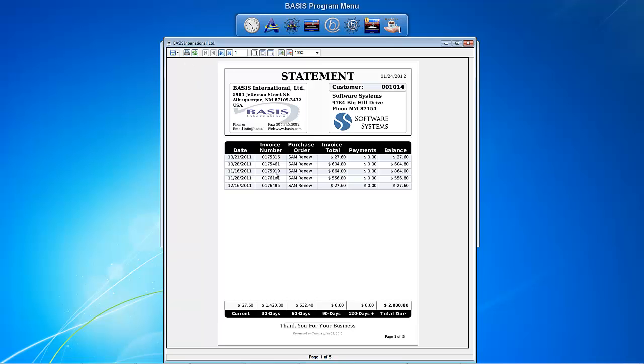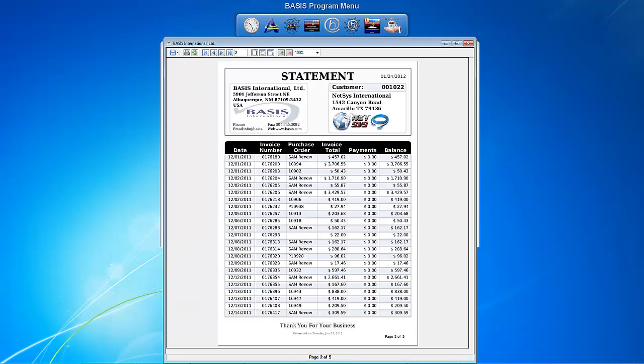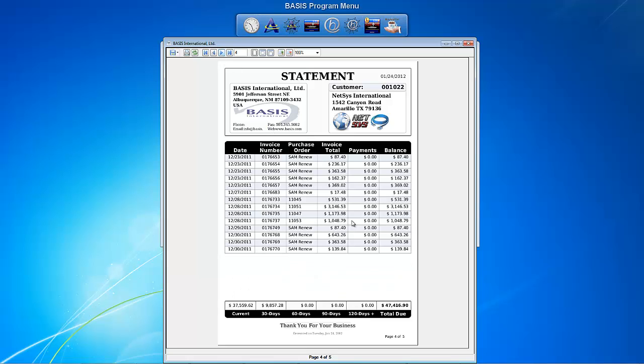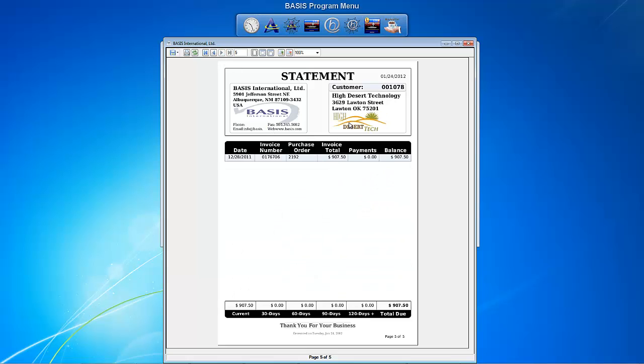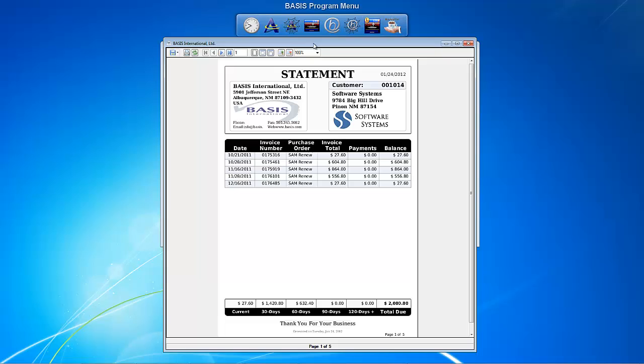Let's move on to the next page, where again we've got a customized logo for our customer. We have their logo presented on their statement, and this is a multi-page statement, 3 total pages. And then finally we have our last customer with a single line report. Now let's go back to the first page. In production, this would be something you would typically just email to your customer. Since we're demoing this for you, we're going to show you all the different output options available to you.